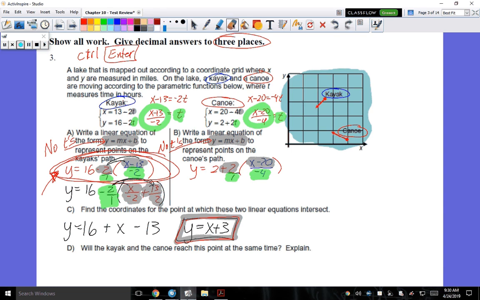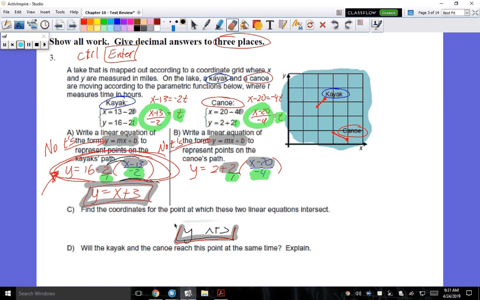Okay, so for the sake of the video, I'm going to take this out and just move my final answer of y is equal to x plus 3 right here, so that I have room for parts C and D. So there's the first part, which is the answer for part A, and now we're going to do the same thing over here. So by hand, we're going to divide this out into 2 fractions, which is x over negative 4. And then we're going to do minus 20 over negative 4. And everything else stays the same.